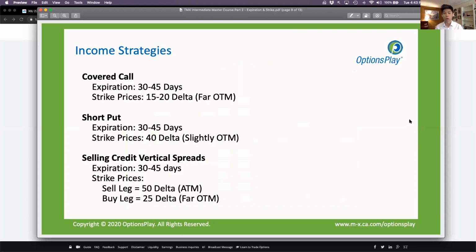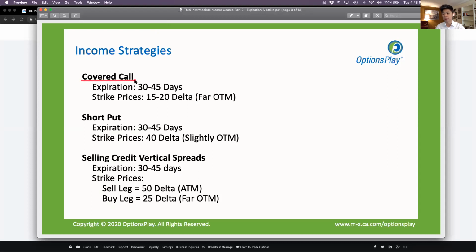Great. So now let's talk a little bit about some of the strategies, because everything that I've taught you is an overarching theme that you can use for any strategy. So regardless of whether you're a beginner and you're just starting to sell covered calls, or you're a very advanced trader trading iron condors and butterflies, you can use the same concept for choosing your expiration dates and strike prices for any strategy. That's the beauty of what we're teaching you here today. But we're going to explore some of the more common strategies and how you can apply what we've learned here to those common strategies. So we're going to start off with the covered call.